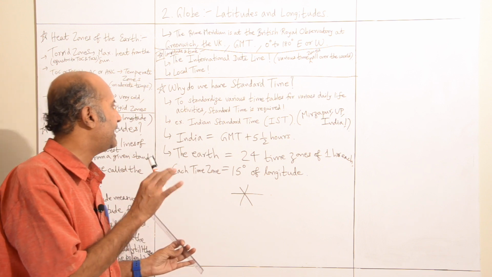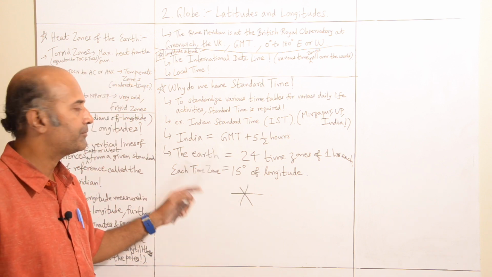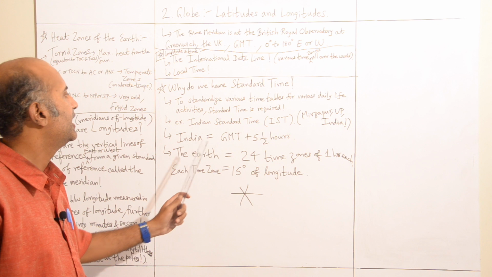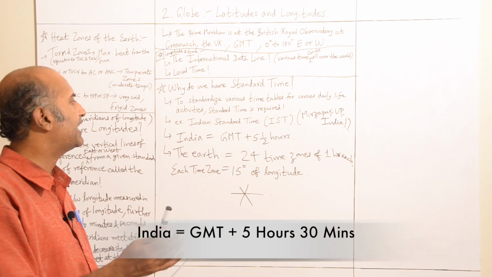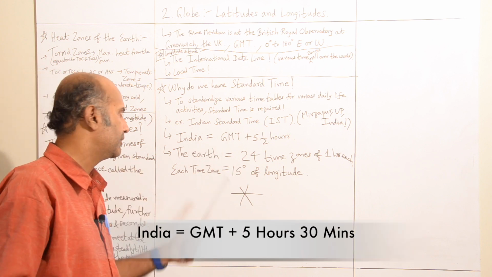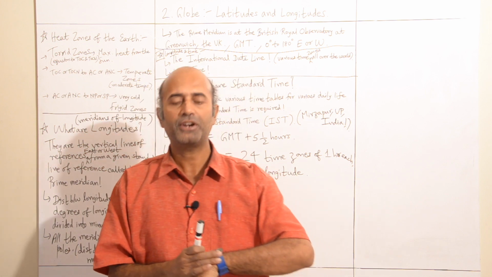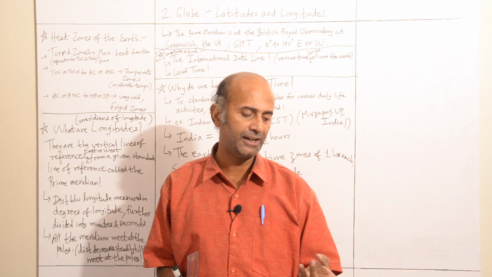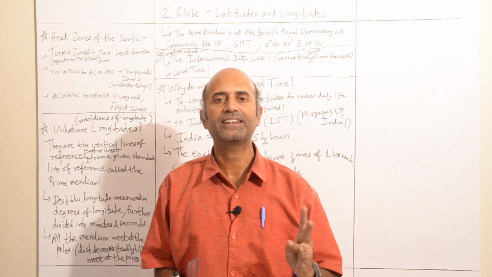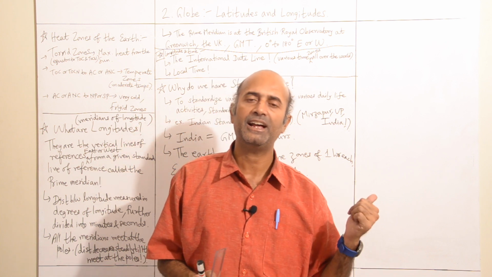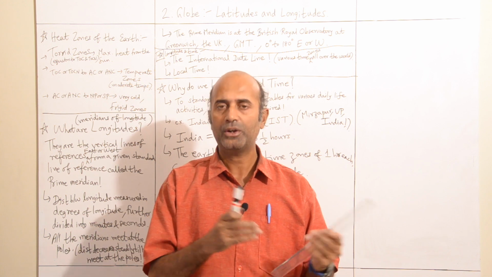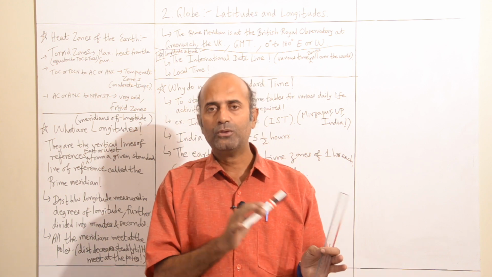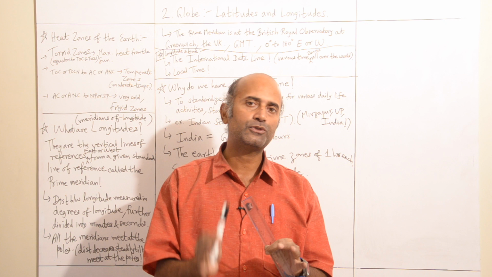And how will you calibrate Indian Standard Time with respect to GMT, Greenwich Mean Time? India is 5.5 hours ahead of GMT. So right now, if it's 12:30 over here in the afternoon, it will be 11:30, 10:30, 9:30, 8:30, 7:30, so it will be 7 a.m. right now in England, in the UK, or in Greenwich Mean Time. In this way, Indian Standard Time is calibrated with respect to GMT.